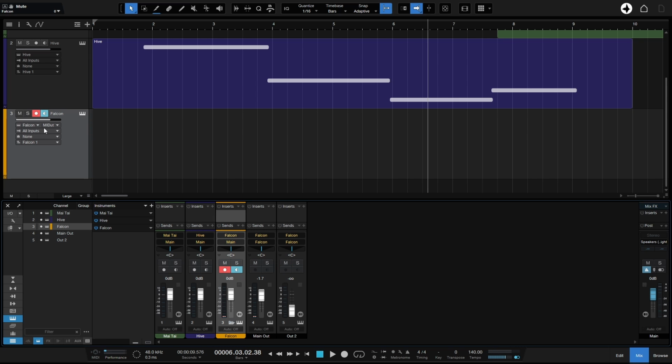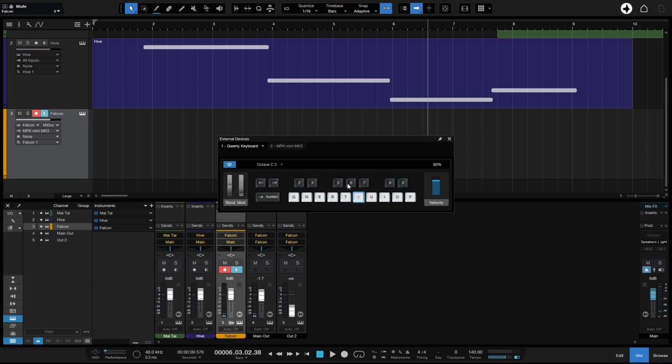Now the final area would be what we've already taken a look at here, and that's the setting for where Studio One is looking for that information to come from, whether it's going to be the MPK Mini, but we won't work with our virtual QWERTY keyboard. Switching back, as we've seen, now our virtual keyboard works, but the MPK is not working because it's specifically set to that. So pay attention to the input field here.